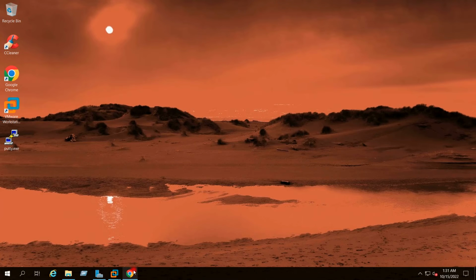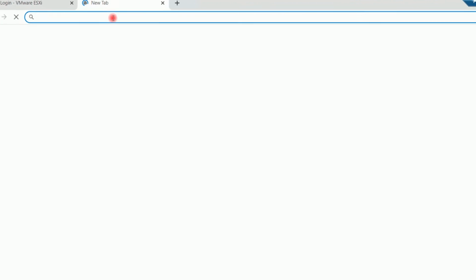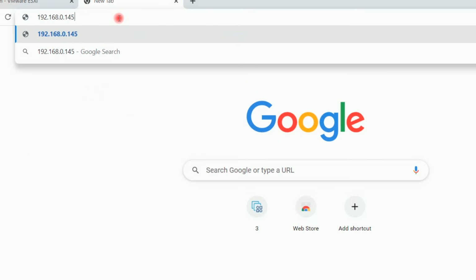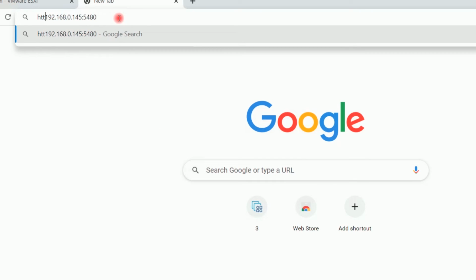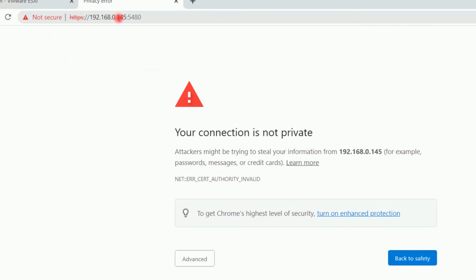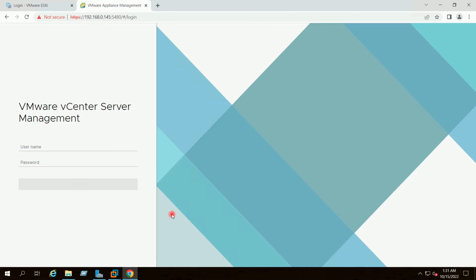I will now go to browser and I will open the management interface of the vCenter server. Advanced, proceed. I will provide the username, root. I will provide the password here.